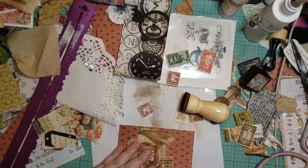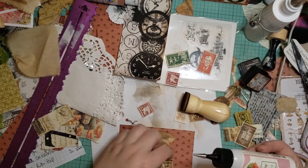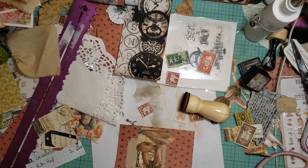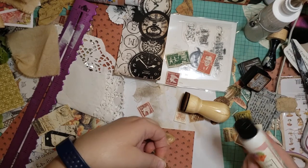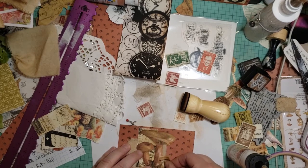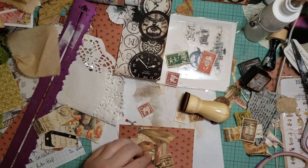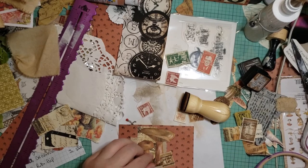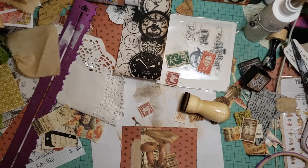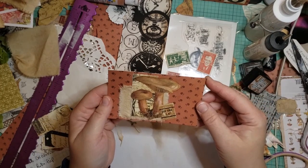Yeah, I think that'll work. I'm kind of gonna tuck him underneath the grass there a little bit. Grass, moss, I don't know what it is. But whenever I'm able to tuck, I kind of like to. So if an edge doesn't get put down, I'll use that to my advantage. Or sometimes I'll even remember to not glue that bit. Sometimes, not always. All right, so now we have a pocket.